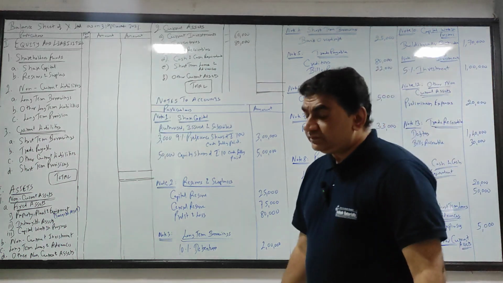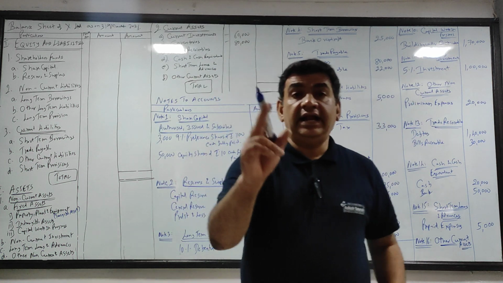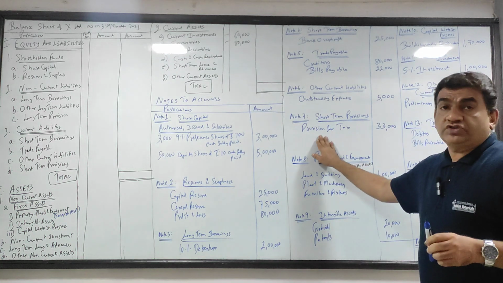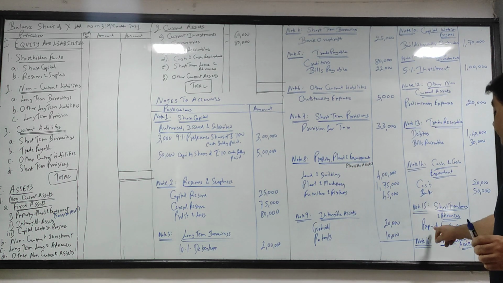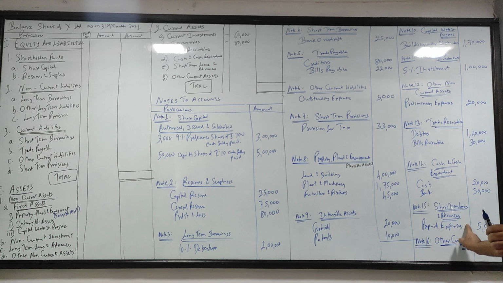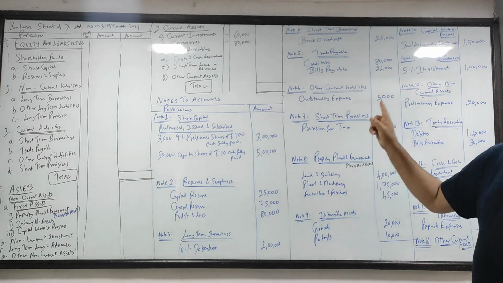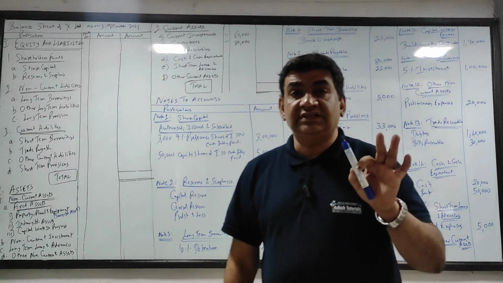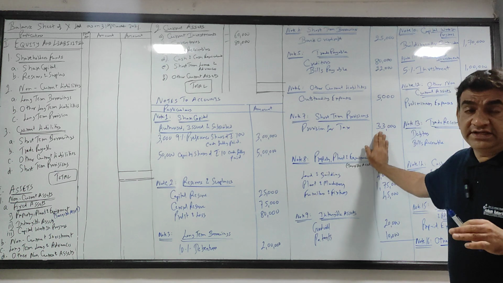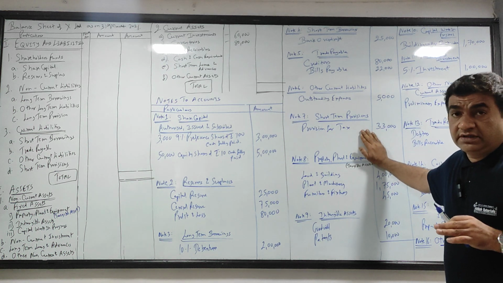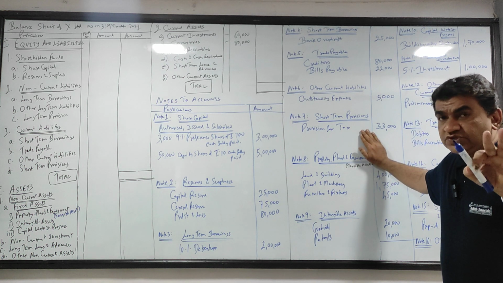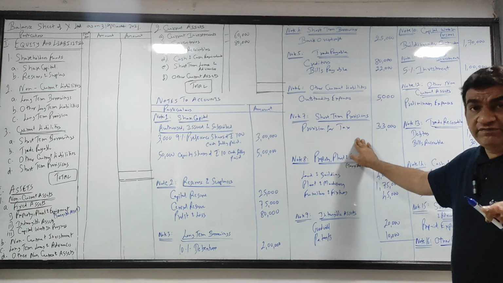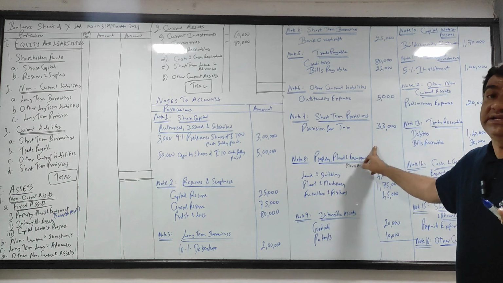Now guys, understand this. Advance tax, what did I say? If provision for tax was not there, advance tax would have come here only, in short-term loans and advances. Now both provision for tax and advance tax are there. Advance tax is 15,000, provision for tax is 33,000. Provision is more and advance tax is less. As per the Companies Act, you are supposed to show the net effect. So from provision for tax, I will deduct advance tax.